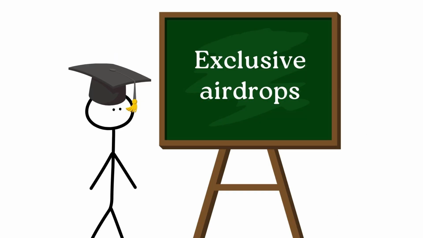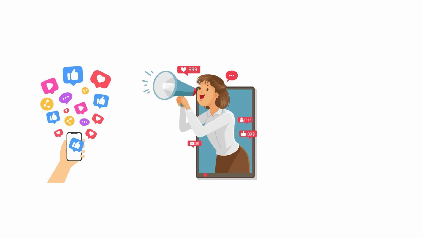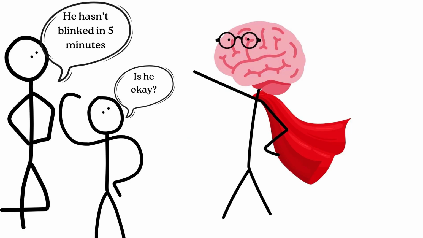The second one is exclusive airdrops, and these could include joining Discord groups and completing time-sensitive tasks on platforms like Zealy or Galxe. These could include things like following social media pages, inviting friends to join, or completing different tests and knowledge-based quests that allow you to boost your knowledge so that when you talk about it with others, you actually kind of know what you're talking about.